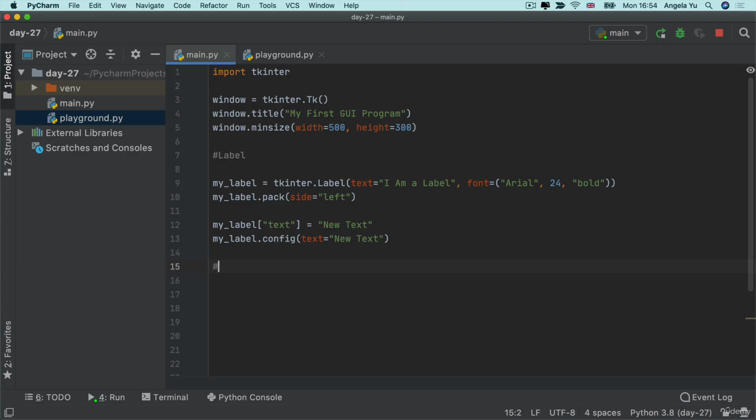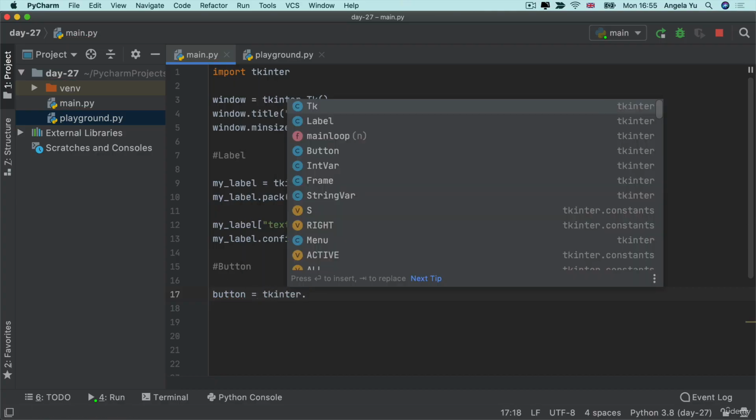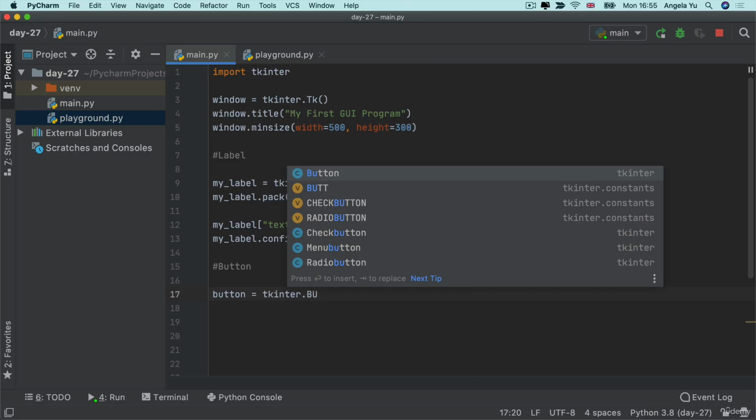In addition to labels, we can also create buttons. Let's create a button, which again is going to come from the Tkinter module, and it's going to be the button class from that module, as you can see right here. Now, all of the components that we're going to be using come from this module.